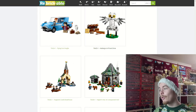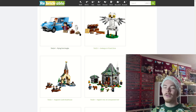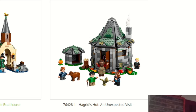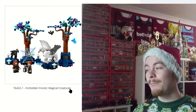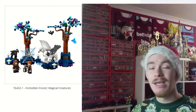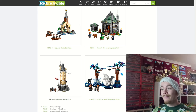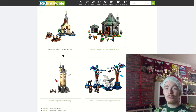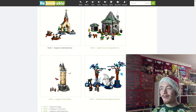Six new sets for Harry Potter: the Flying Ford, the Giant Hedwig which is a midi scale between the wing-flapping version and the minifigure-scale one — nice and cheap for new people. We've got Hagrid's Hut which is a 360-degree build with a little dog house, and the boathouse and owlery look really cool. Magical Creatures is a bit expensive but has glow-in-the-dark and special pieces. The owlery is definitely something we needed in LEGO, and the boathouse is a nice addition.